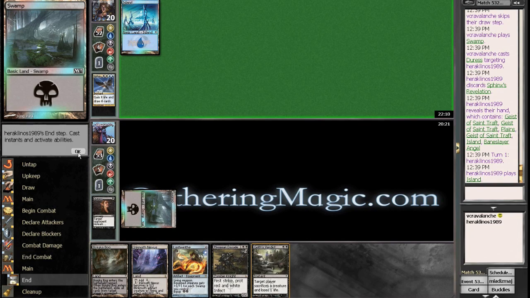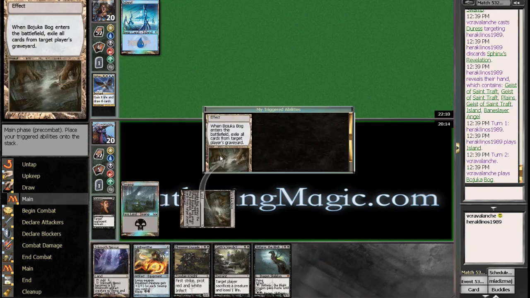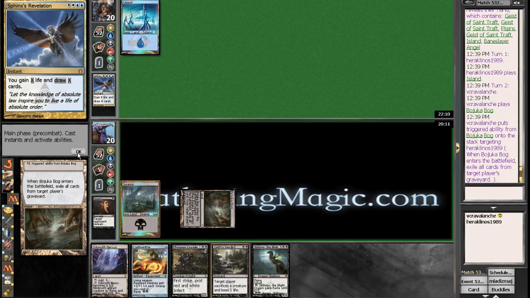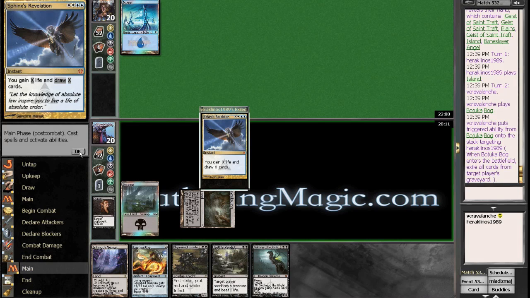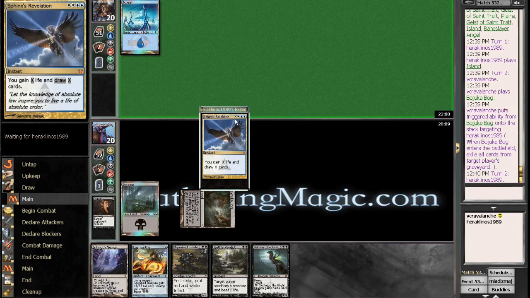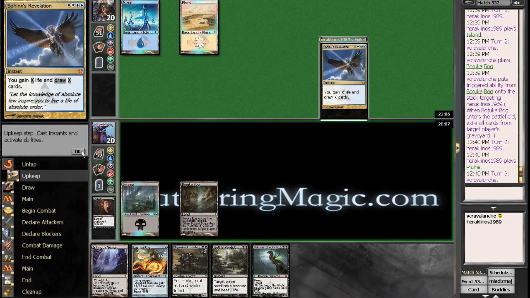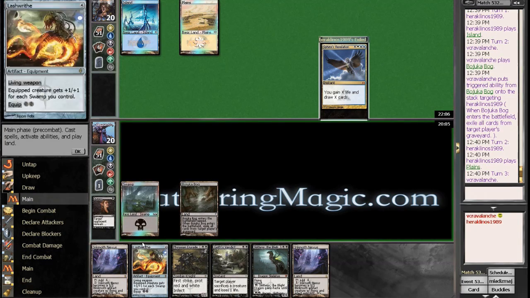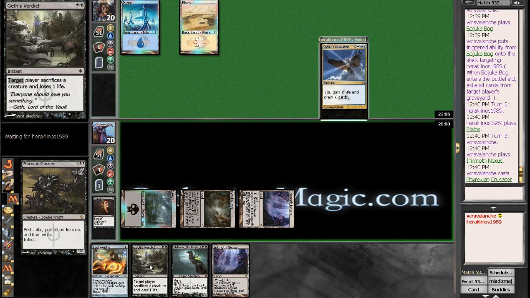Baneslayer is going to be a bit problematic. We've got the Guest Verdict for one of them. Might as well just cast the Bojuka Bog right now, even though it doesn't really get rid of much, just the Sphinx's Revelation. But who knows, a Snapcaster late game could actually get him back in. And we'll be able to throw out this Phyrexian Crusader next turn, unless he drew into like a Remand or something. I'm hoping he didn't. Let's get this guy to stick, and it'll be awesome.